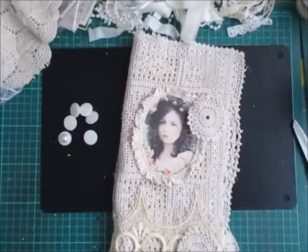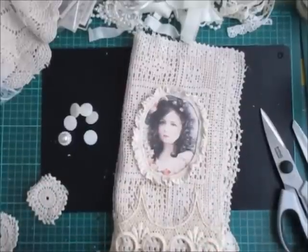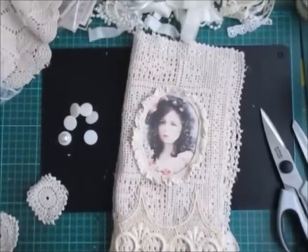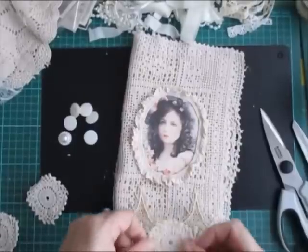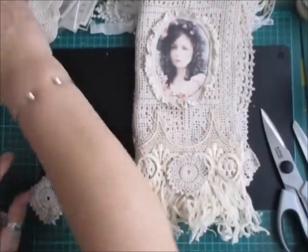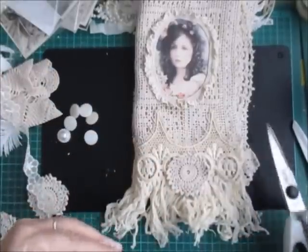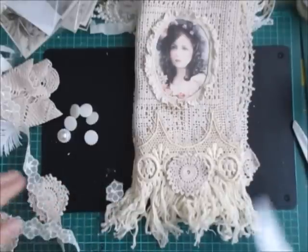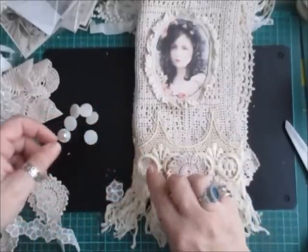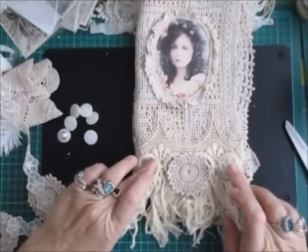Let's just cut 3 for now, I'm not sure. Or did I only want the 1? I don't know, I like that. I'm going to put that there, I think. Just going to put that in the middle. I've changed my mind about that. See, that's what I do. I change my mind. I've got one of these, so I can go in each one of those. These are really pretty flowers. I just want to cover that, put them in there.